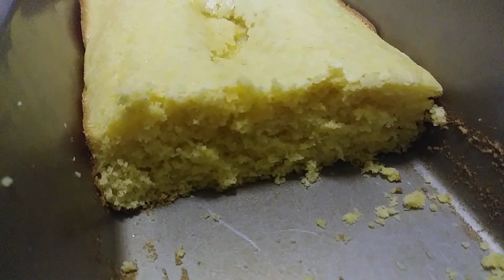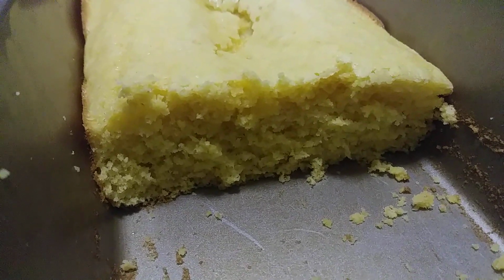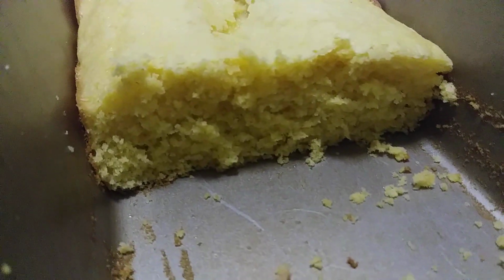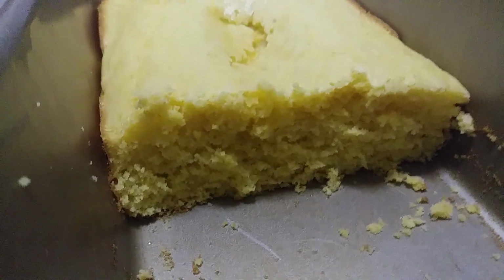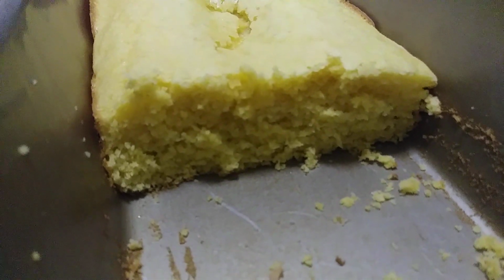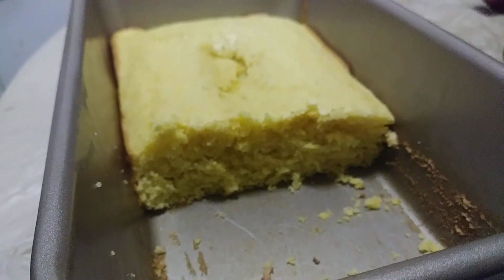Oh, by the way, I baked this off at 350 degrees between 18 and 19 minutes. Make sure your oven is preheated. Okay? I don't know how the other one tastes. I'm sure that is grand. But I found this one for tonight, for my need, worked for me. And if you only have one box of Jiffy Mix, this is a great way to go.